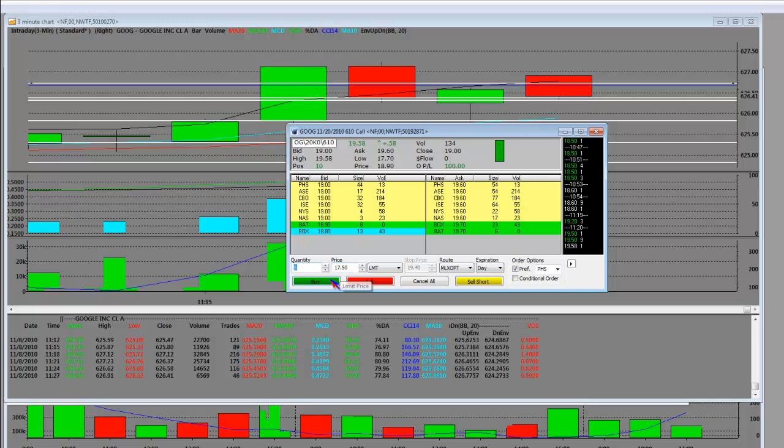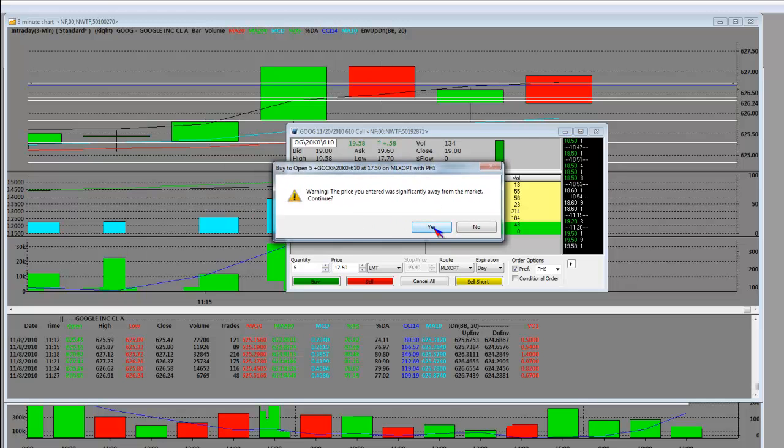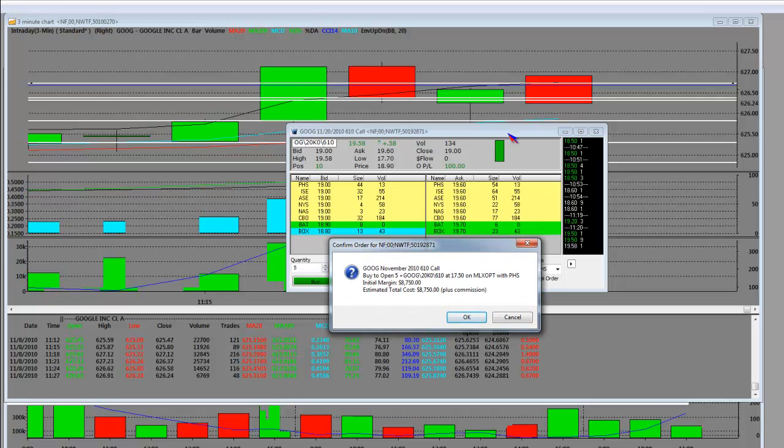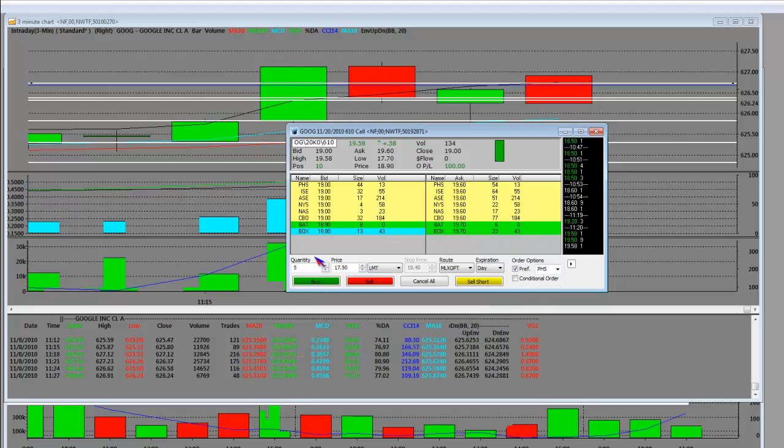And at 17.5, let's just keep a bid down there. That way we can work 2 markets by using 2 different markets in the option. So I'm out to sell on CBO, but I'm also out to buy on PHS at 17.5 and hit OK. That way I can be below the market and above the market. Below to buy more and above to sell. And it's all going to be based on this price action.